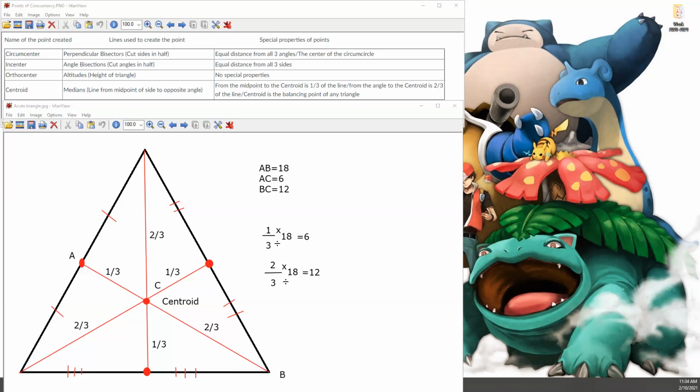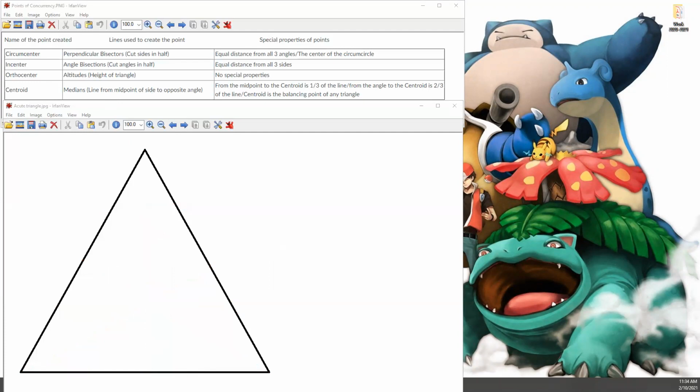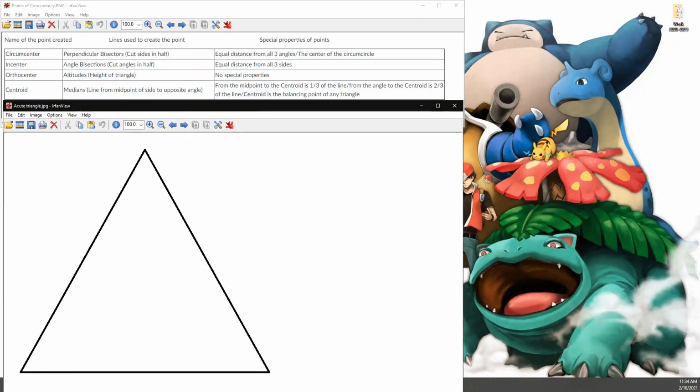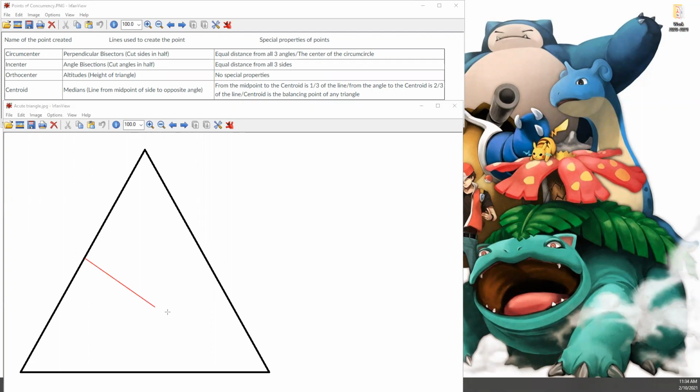All right, last thing I want to go over, and I know there's one more thing, but the last thing I want to go over is the algebra that can be put in these kinds of questions. And algebra can definitely be put in these questions. So I'm going to draw one real quick. You can try and figure out before I tell you what kind of line it is, or what kind of point it is, my bad, as I give you more and more information here. So you can try looking up here at the lines used to create it to figure out what I'm drawing before I get there.